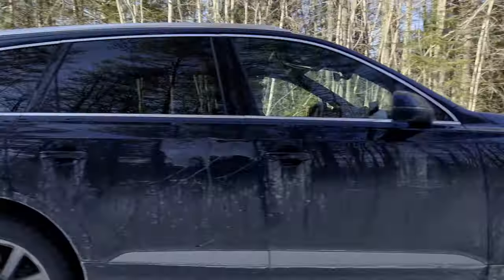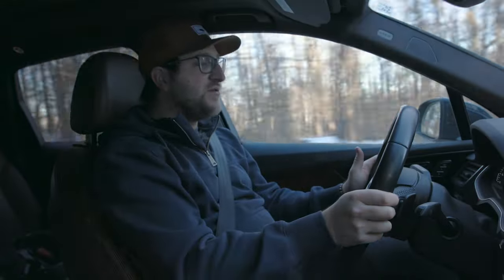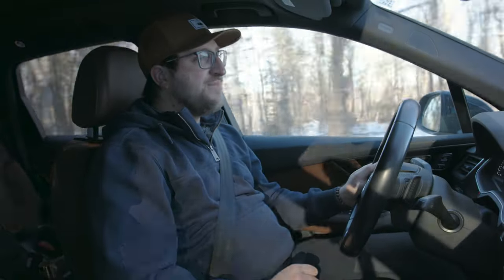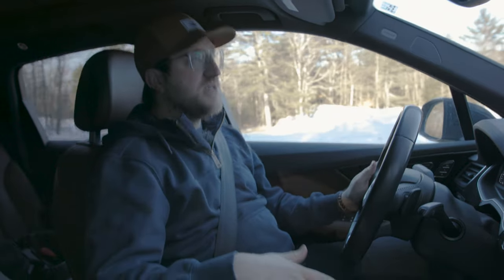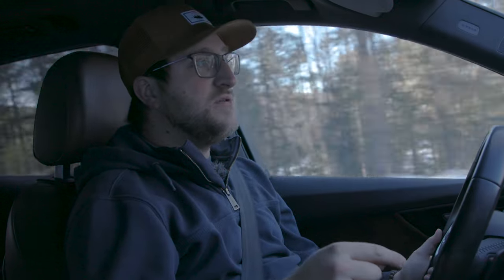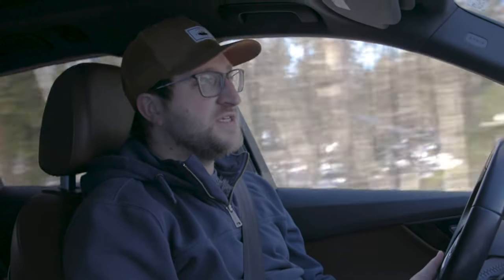The ride is not so plush that you can't feel any of the road — it's a nice compromise between comfort and performance. For steering feel, there isn't too much, classic Audi, but it responds pretty quickly to steering input. You have different drive modes, and if equipped with the air suspension system, it raises and lowers the car by inches depending on the mode. In comfort mode, shifts are very relaxed and steering is lighter. The three-liter V6 is mated to an eight-speed ZF automatic transmission — a fantastic, solid workhorse that shifts very smoothly and quickly.